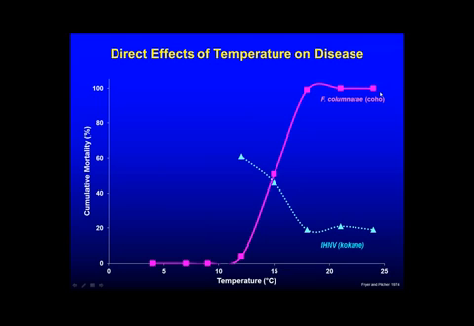And other pathogens have a sort of sweet spot. This is Renibacterium salmoninarum, which causes bacterial kidney disease in coho. Here we see the sweet spot between 7 and 12 degrees, where we see a lot of mortality, and the mortality drops off at cooler temperatures and again at warmer temperatures. So there's not a real blanket statement that can be said about temperature and disease. Each host-pathogen relationship is individual and unique.